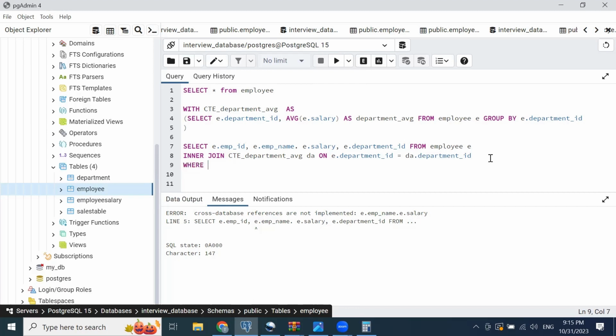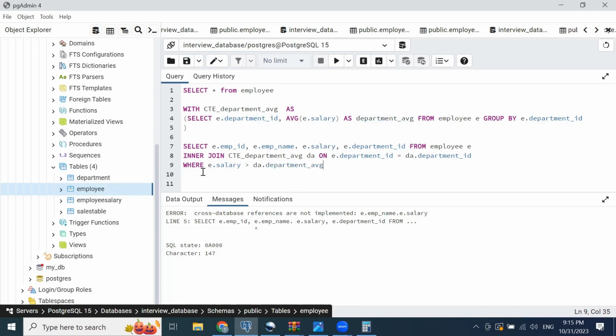Again, I want to select where E.salary is greater than this department average salary. This should also be included because we are joining two tables and this table is the grouped one. So I will add in the E, and for the common table expression I will pick up this salary.